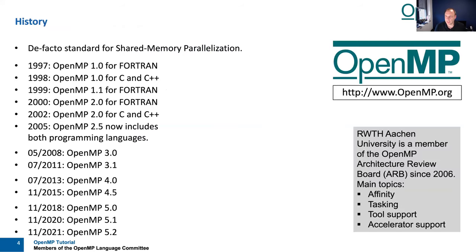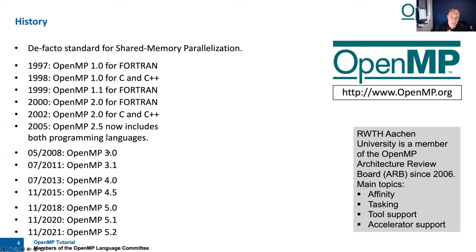Let's start with an overview. This is a history slide. OpenMP is already a senior programming model. The important message is that it's a standard that's still alive with a regular release schedule. Since recent years it's been more or less a regular schedule, and most importantly, for this year's SC — the November or winter timeframe — we are expecting to release OpenMP version 6. Today we cover the basics, the first versions of OpenMP starting with version 3, and in the next webinars we'll add features introduced later. Whatever you learned about OpenMP in the past is still present in the newer versions of the standard.